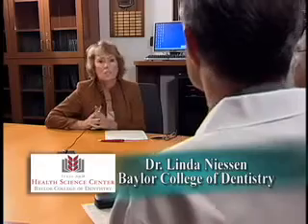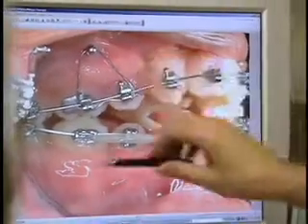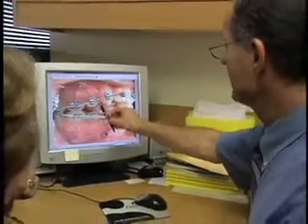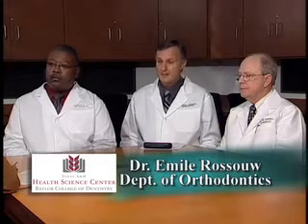Tell me about the research innovations that are going on in orthodontics. The most important research is to try and make orthodontics either more efficient or to make the time frame shorter. We have embarked on studies at Baylor and we've had outcomes on some of them that show a lot of promise. Over the years it's been wonderful to have a collaboration of a wonderful team, and I think that's made Baylor one of the leaders in providing research data as a contribution to better healthcare in orthodontics.